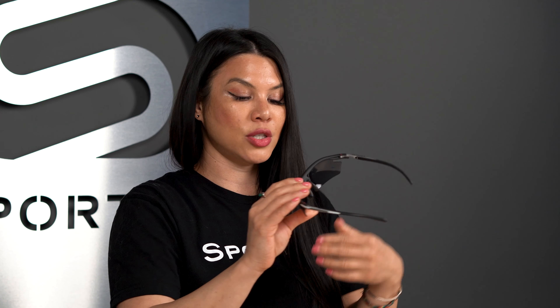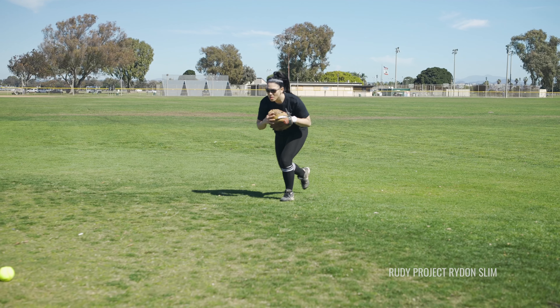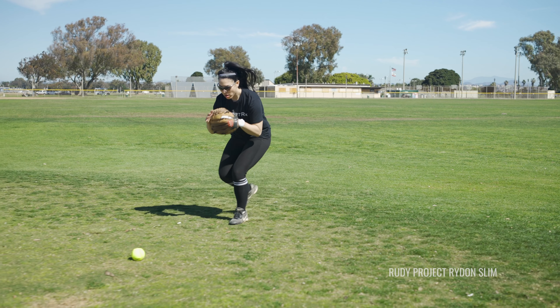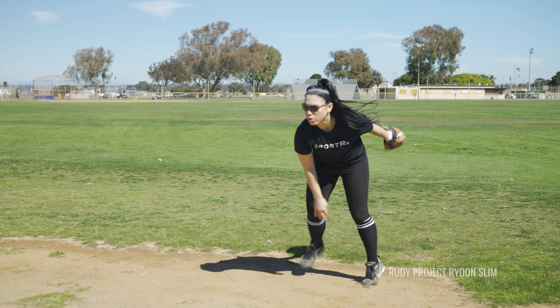I just preached about adjustable nose pads, and Rudy Project has made the best adjustable nose pads I've ever seen — super adjustable, nice and grippy. I'm going to try them on. Keeps them nicely optically aligned. I feel like they won't come off. So when you're out there pivoting, running, and turning on a ball, you're not worrying about these coming off your face. That adjustable nose pad keeps them sitting nicely off your cheeks and optically aligned.